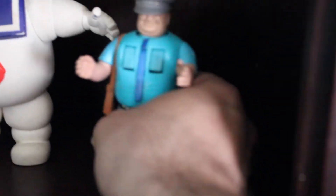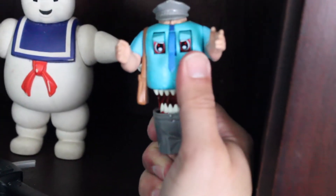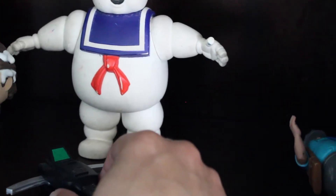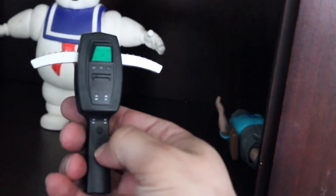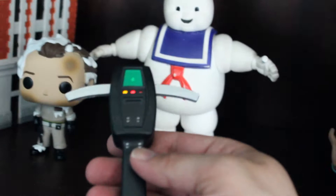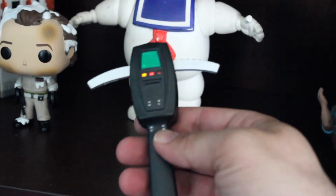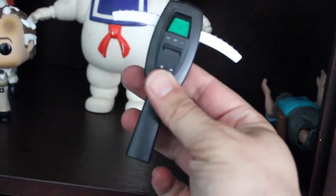Part of the Real Ghostbusters too was that the monsters would pop up and do scary things — one example there. And then I got this more recently — this was in my Winchester Mystery House video — but this is the PKE Meter, and it was a mini one that was available. This actually works — see if it detects the Stay Puft Marshmallow Man here. Not really, but anyway, kind of a funny little version of it that they had available.